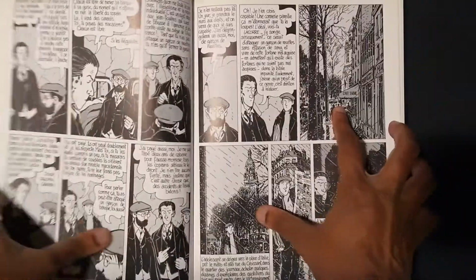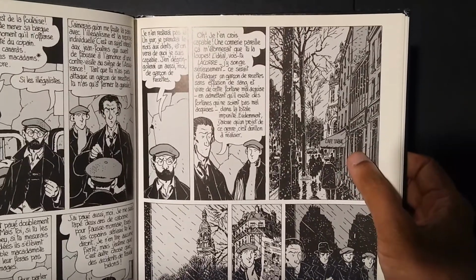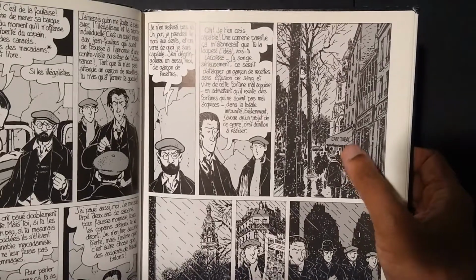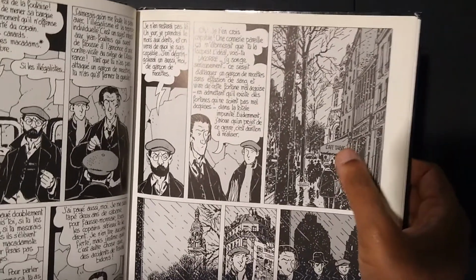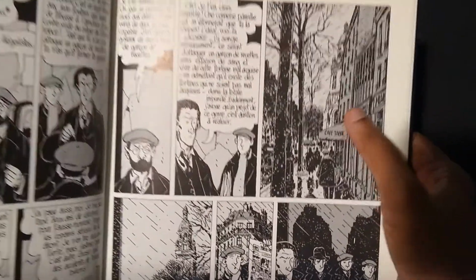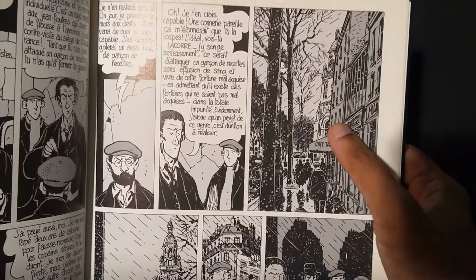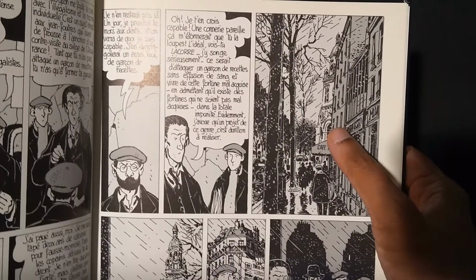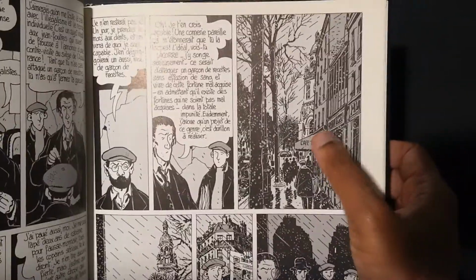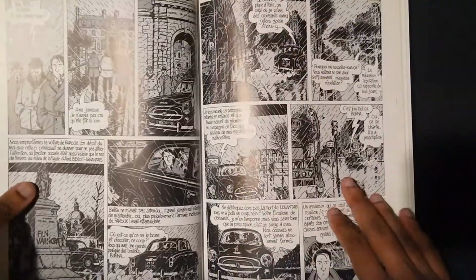This one really stood out to me because, of course, all of his backgrounds are great, but as someone who wants to find just the right balance to draw backgrounds, I'm really bad at drawing backgrounds, and I really hate it. So I'm trying to change that. He can put just enough details to make you feel like it's Paris. I've lived around the suburbs of Paris, and I've been to Paris to meet friends, so it really feels like a street in Paris.